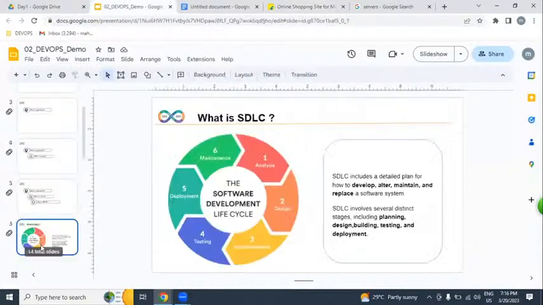So what about SDLC? SDLC is the software development lifecycle. Please focus on what I'm discussing, guys. In SDLC, we have several stages like analysis, design, implementation, testing, deploy, and maintenance.